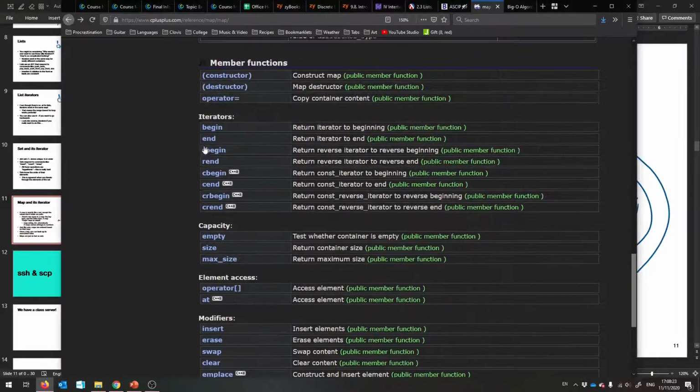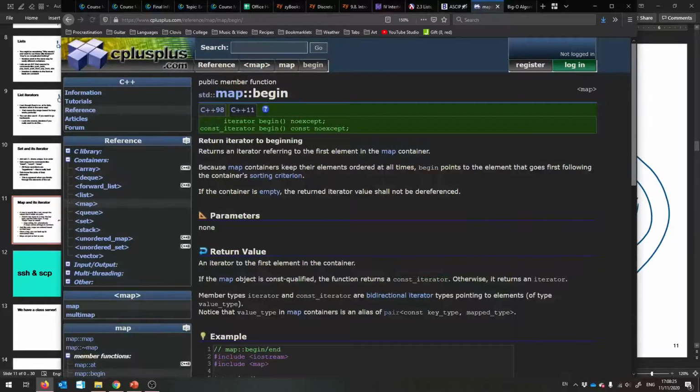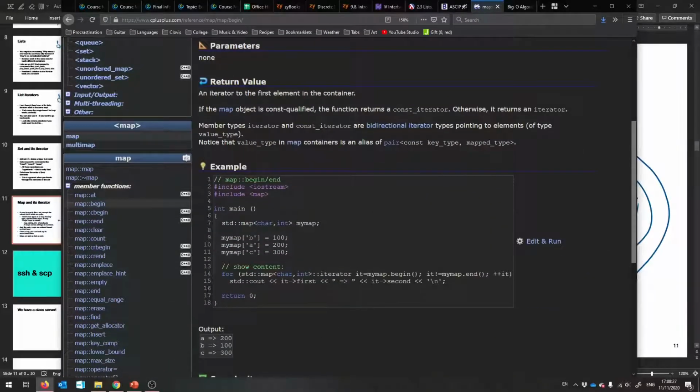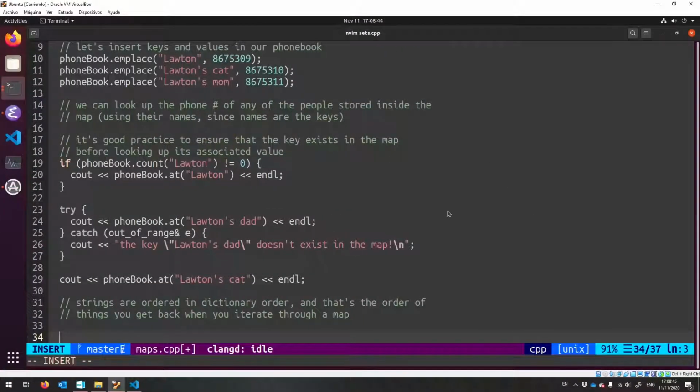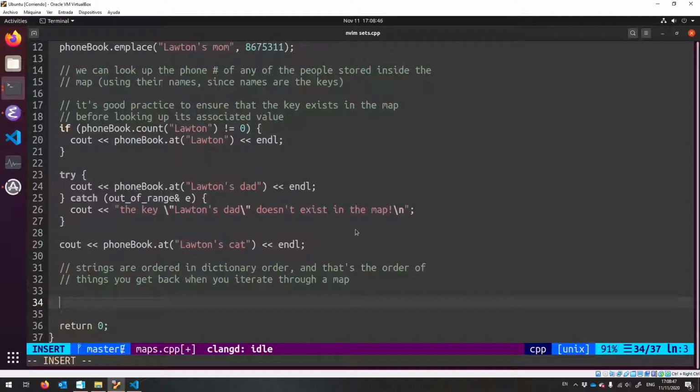So let me iterate through a map where you begin and end just as normal, but this time we get back a pair of things. Okay? We get back a pair of things because we have a key and a value that we can inspect. That's the one difference between maps and the other containers iterators that we've been looking at.